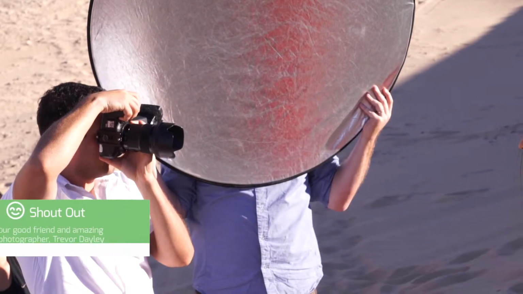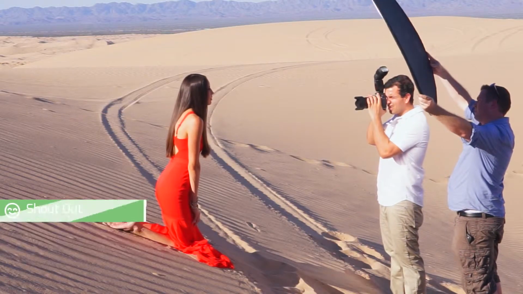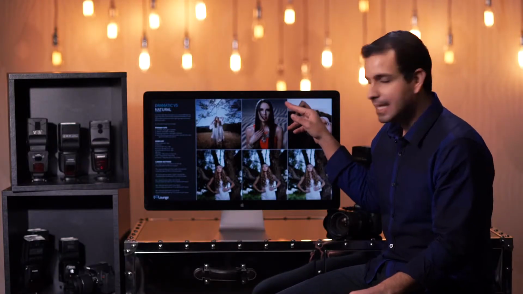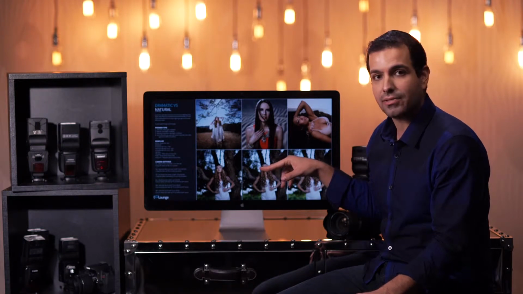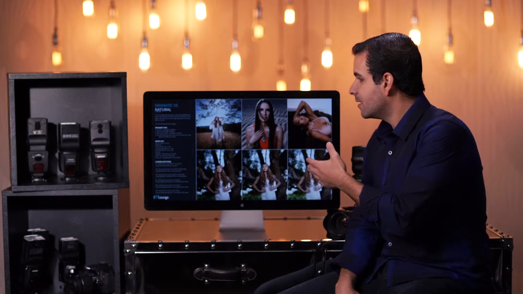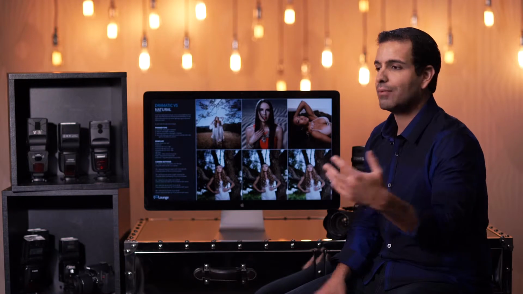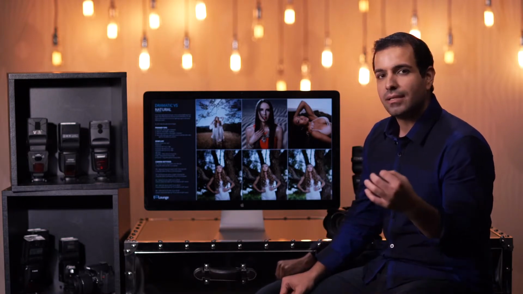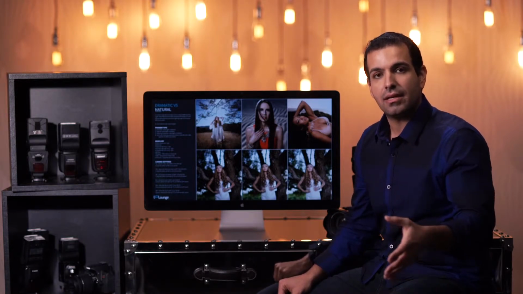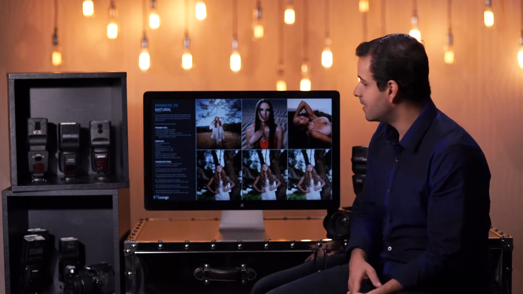I need my assistant to stand right next to me. I had no intention of shooting this with just a reflector. It's just that's the tool that was ready and available before the sunset. We had literally 5 minutes before this entire area was covered in shadows, and it would have taken me 10, 15 minutes to set up the lighting. So in that situation, you might think, well, if you had off-camera lights, why would you ever do this type of stuff? Because sometimes you're in a pinch and you need to get the shot just to get the shot. And for that situation, I'm using these bounce techniques that I know are quick and easy to do.